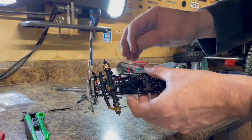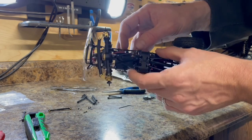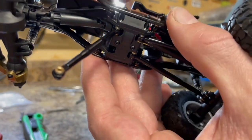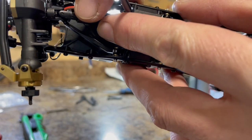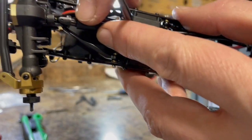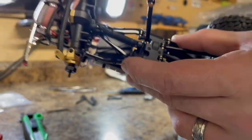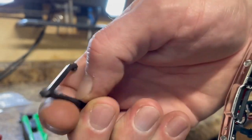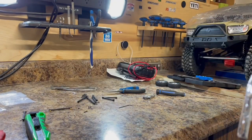The rear's done again and I've got the upper Y-link in. I'm working on the bottom links on the front. One thing to notice — with this Y-link upper link, it's actually concaved in on one side for the drive shaft. Make sure you put it in so that the pinched-in side is where your drive shaft goes through, so it doesn't rub on the link. With the stock upper front links, the drive shaft is really close to rubbing on those.